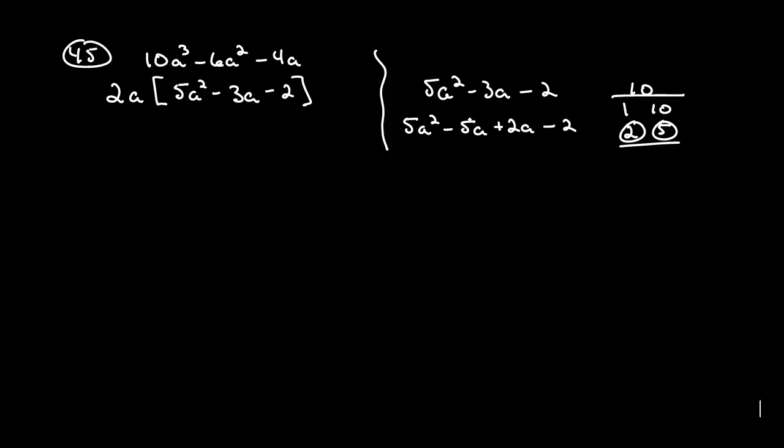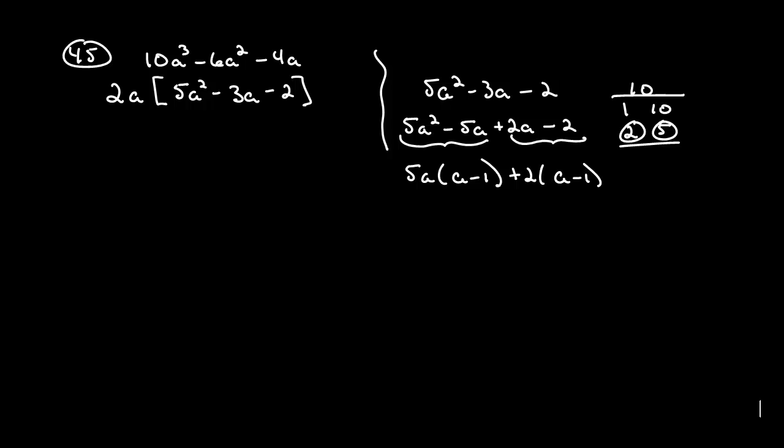And if you take negative 5a and add it to 2a, you get negative 3a. So I just took this and I rewrote it in a special way. Now I'm going to factor by grouping. So I'm going to take the first two and say, what can I factor out? Well, I can factor out a 5a. And then what am I left with? A minus 1. And then the last two, I'm going to say, what can I factor out? Well, a 2. So I'm left with a minus 1.